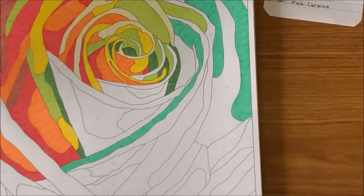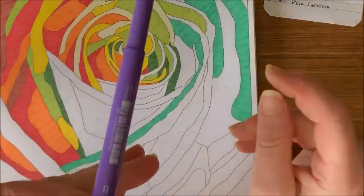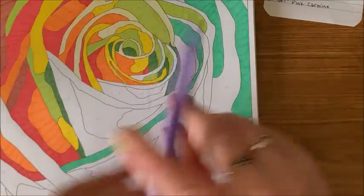Okay, number 9. I think this is one of the colors I had a hard time matching. No, that's the other purple, 12. Number 9 is 136 purple violet, and that's an easy one to pick out. I'm sure it is this one. Yes, this is a pretty color. Isn't that gorgeous?